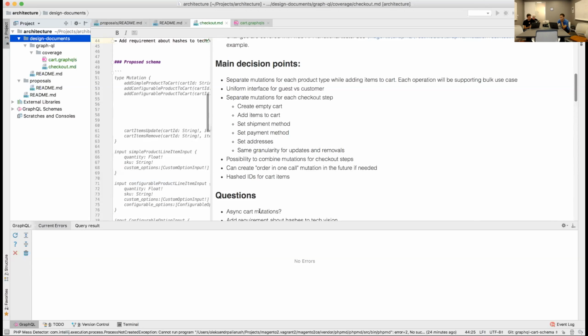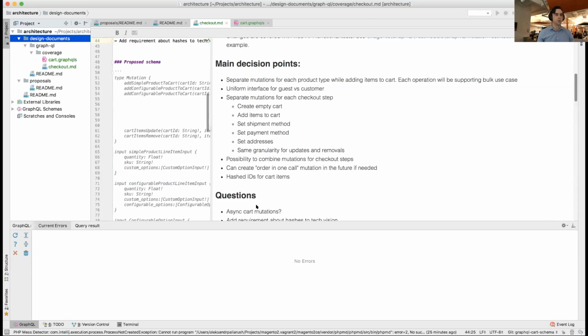Basically, why I'm looking into this right now is because I need to understand the best way to specify the response type, or basically the type of this field. If it needs to affect the response type, then we need to know about this now, because we don't want to change it in the future. So we want to design it initially to be able to support asynchronous cart operations.